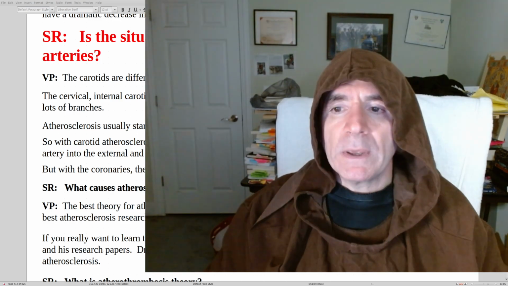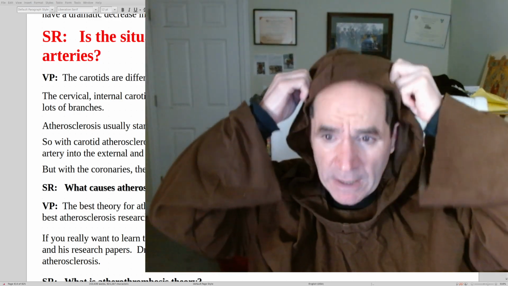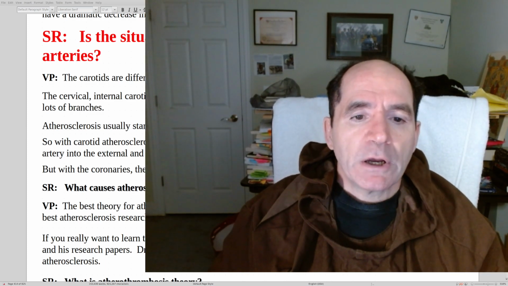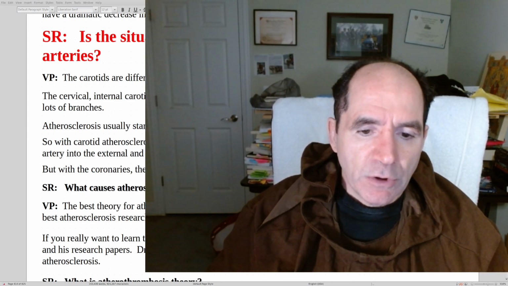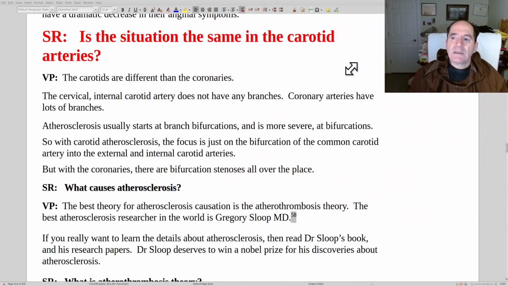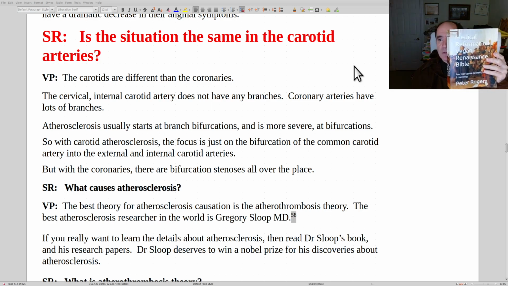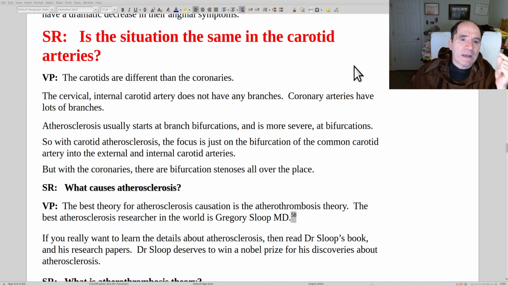Okay, this video is chapter 31C, and we're going to talk about more on atherosclerosis and coronary artery disease. This is kind of going into more technical details, going through some of the papers. Earlier I had lectures on atherosclerosis, more pictures, plus I got a whole bunch on my regular YouTube channel. The purpose of this lecture is just to go through the chapter in the book from the Medical Reformation, the book by me. Okay, so anyways, continuing with this chapter 31C, is the situation the same in the carotid arteries?